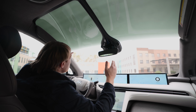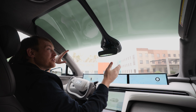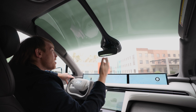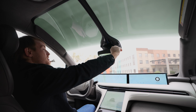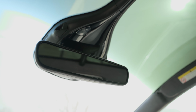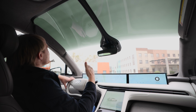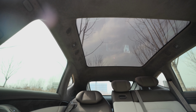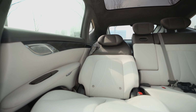This windscreen gives you the feel of being in a convertible without being in a convertible, which is really cool. I think this is a great selling point for the vehicle. However, this occludes your vision a little bit, but of course for safety reasons you have to have one of these, so there's no getting around having a rear view mirror. But the windscreen is really, really cool, and I was just absolutely amazed when I got in the car how big it makes the car feel and how comfortable it is.